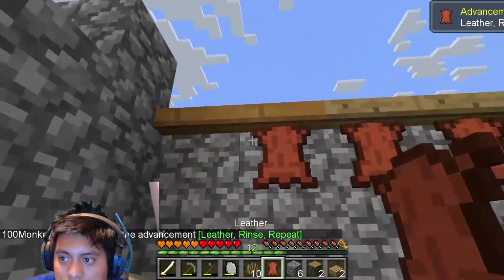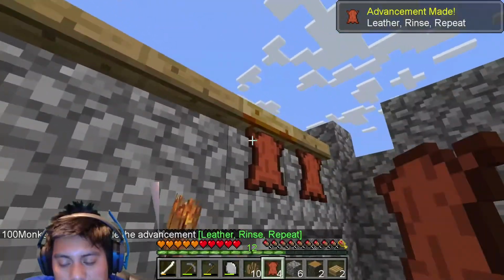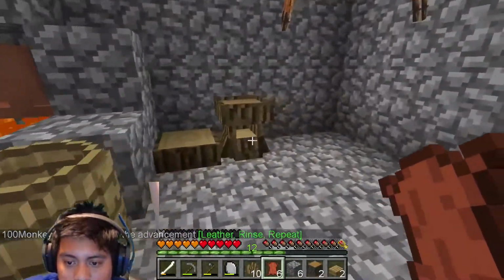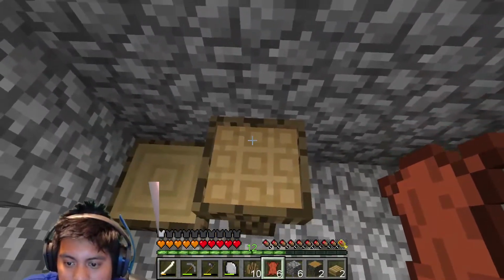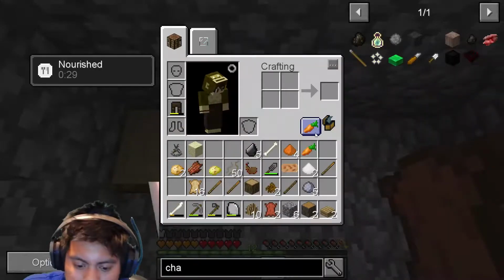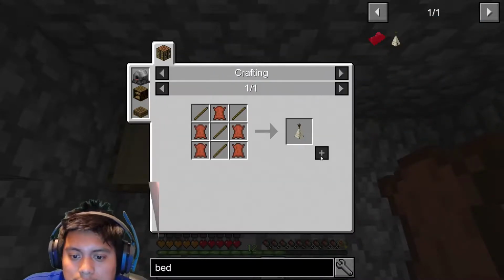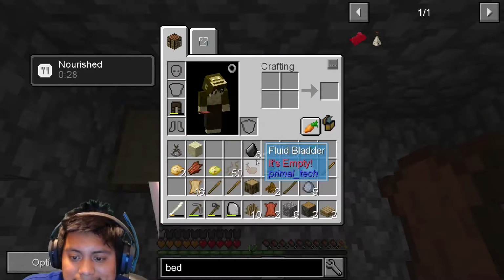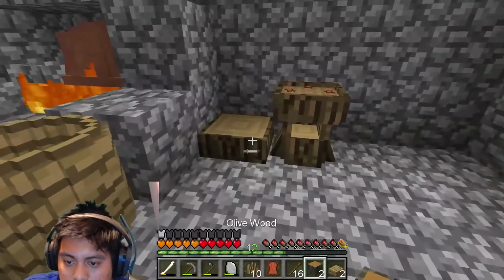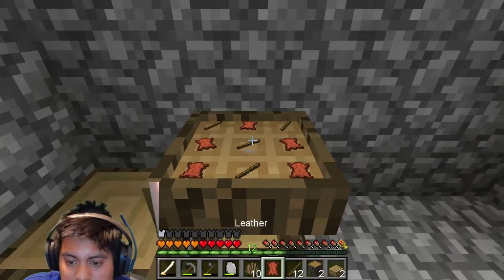We're done. All right, so we got leather. We made some amazing leather here. It's hard, but it's gonna be worth the time here. So we put, what is it? Leather, or what is it? It's like that. Leather. Okay, I got you. Leather, and then there we go. And then we put what? Sticks. Then we punch it.